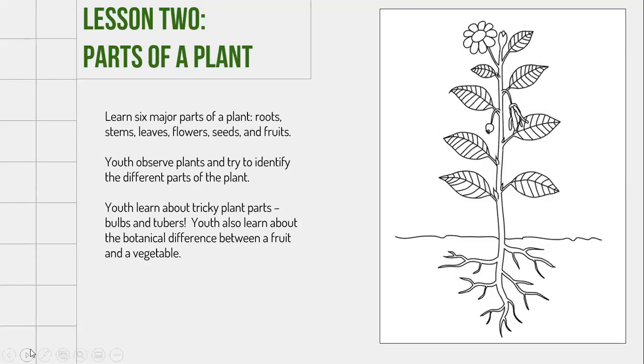Then as we start to look at those foods and help identify, oh okay, so you like to eat cauliflower, that is actually the flower part of a plant. Or you like to eat tomatoes, that's a fruit. Even though we may think of a tomato as a vegetable, botanically, it's a fruit. Yes, there are times we eat roots. Carrots are very commonly thought of as the root piece of things. Stem, celery. And so we help them make some of those connections and better understand where their food comes from.